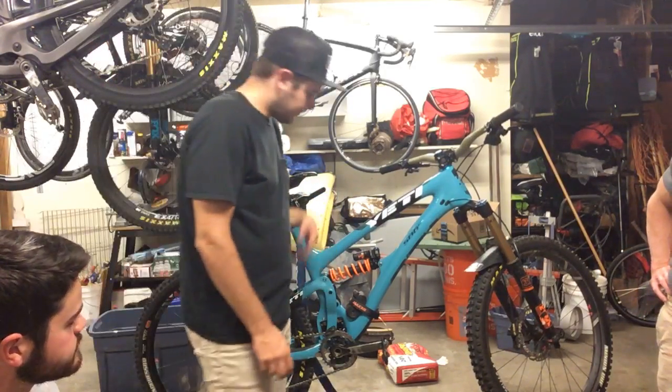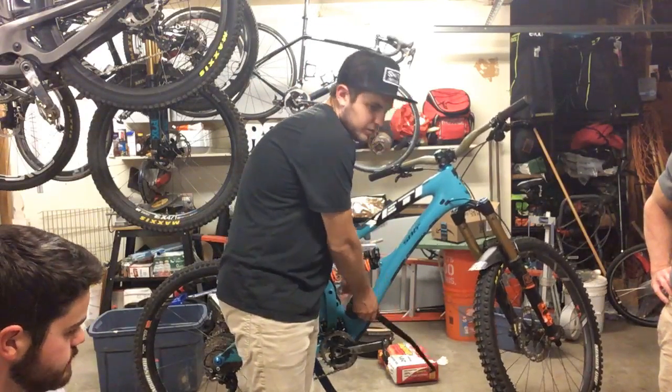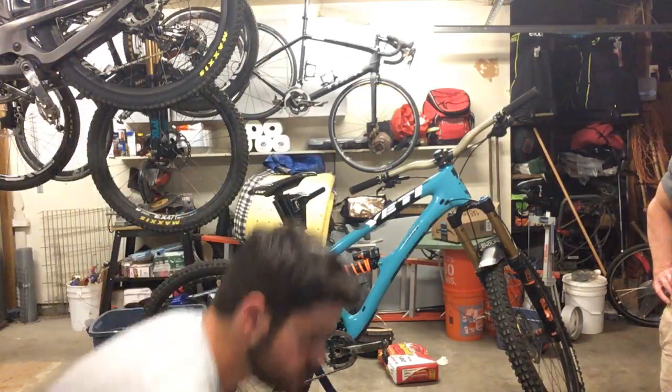Difference between center locks and 6 bolts. I think they just explained center locks? I don't know. Center locks are 1 bolt, a lot easier, especially if you ship your bike or anything. They come off with 1 bolt instead of 6.